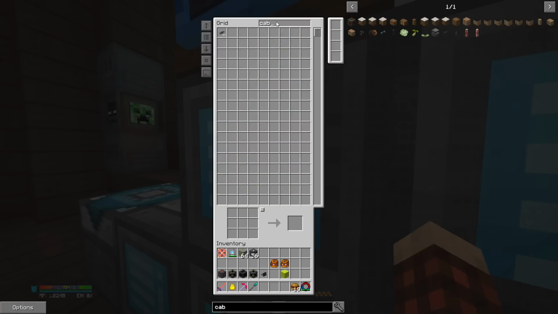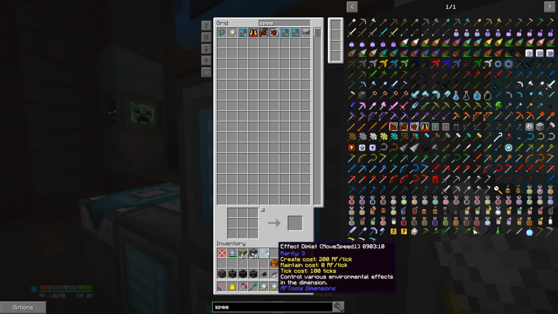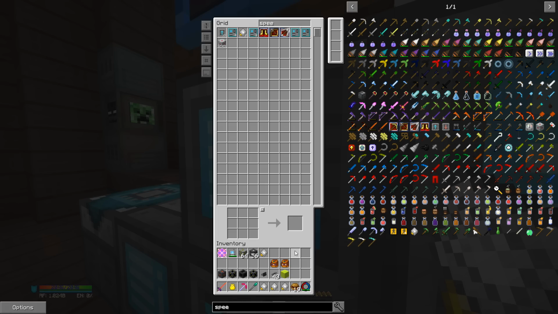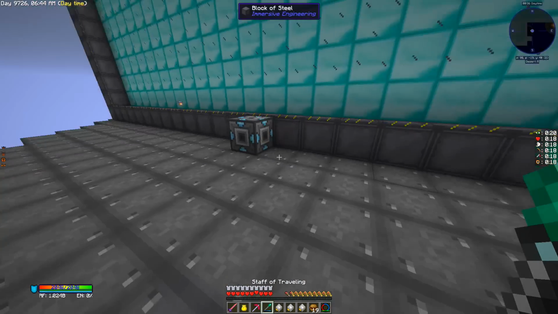We need some cable. We might need a couple. Let's get all of our cable. I'd rather have all of it than not enough. And then we need some speed upgrades. 1, 2, 3, 4. Whoops. No, I don't need dimlets. I need this. Okay. All right. I think that's everything. Hopefully we have all the pieces, parts for this crazy reactor.